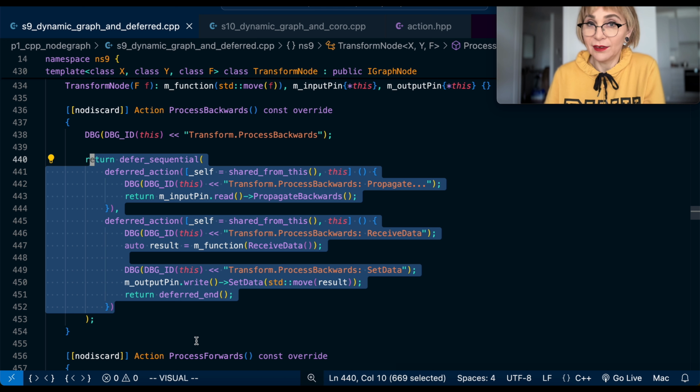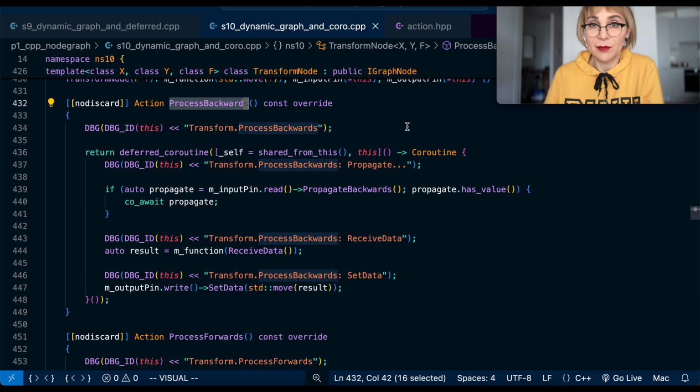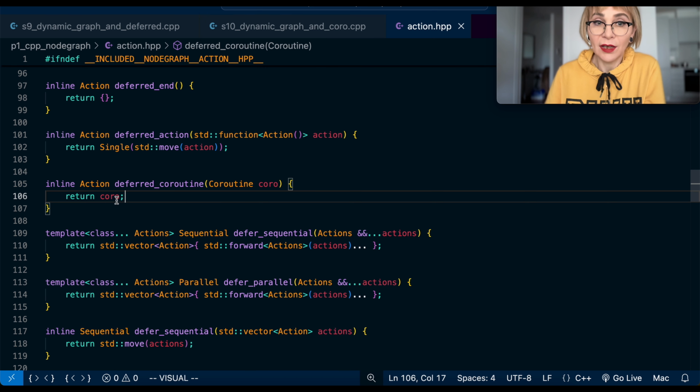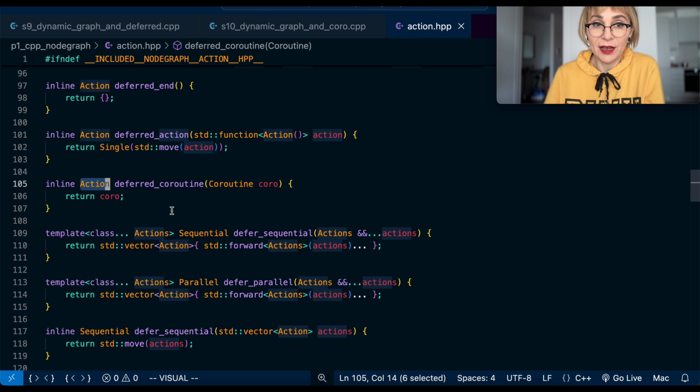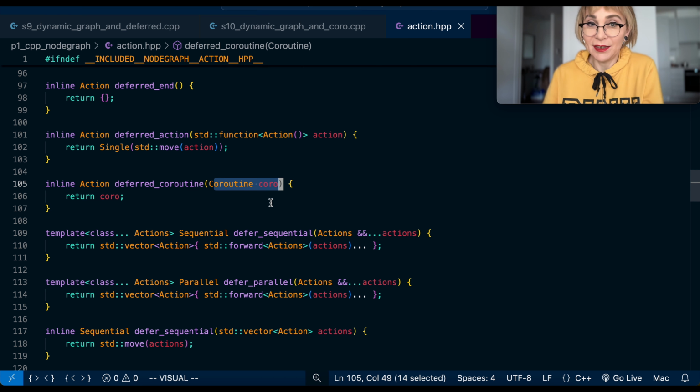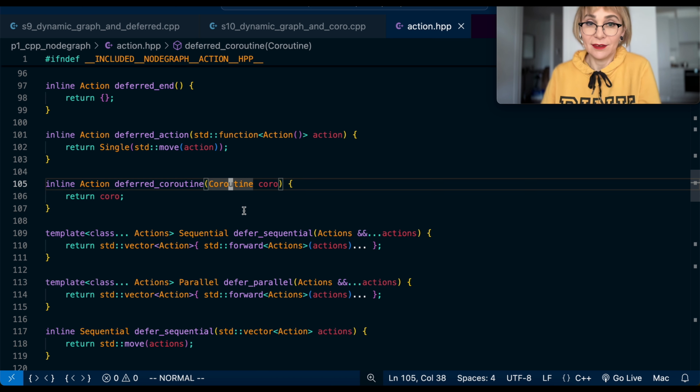Let's do that. This is the process backwards method of the transfer node in our new example. We're using here a deferred coroutine. What is a deferred coroutine? A deferred coroutine is a helper function which returns an action but takes a coroutine as a parameter. What is coroutine?